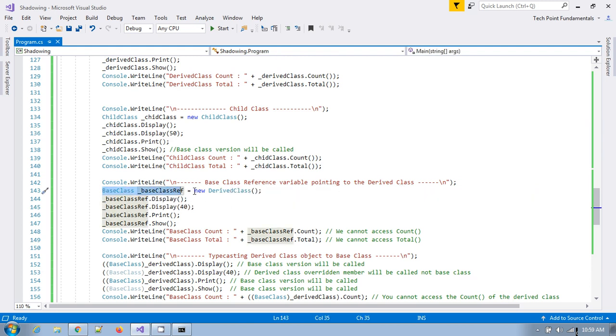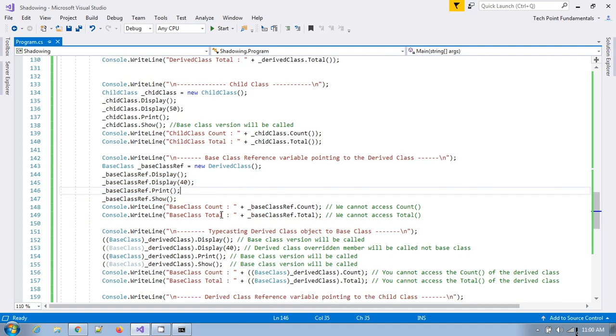Here you can call every member of the base class, but here is the trick. If the method is hidden in the derived class, then it will call the base class version, not the derived class version.